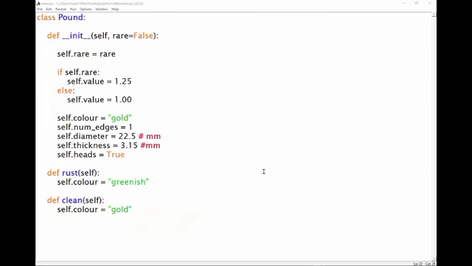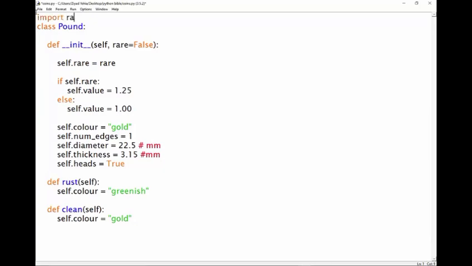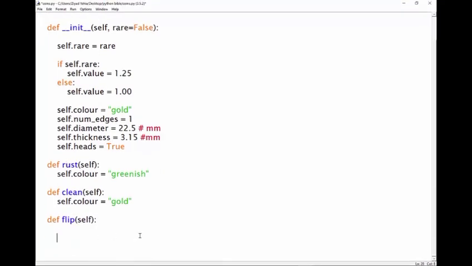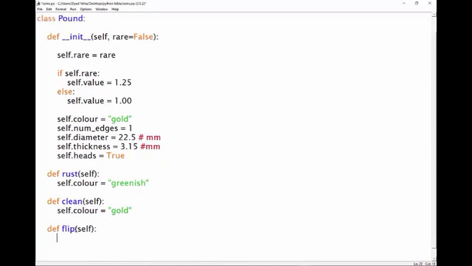All right, now we want to make our coin flip randomly. When you flip a coin, it's going to give us a random value of heads. For this, we're going to need to import the random library all the way at the top here. Import random. And we're going to make a method down here called flip. Def flip, again putting self as the first parameter. Now we're going to have a list of options, which can either be true or false. This is for heads. Maybe I'll call it heads options. Heads can either be true or it can be false.